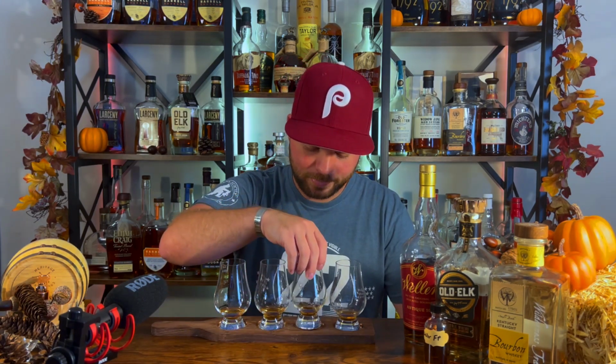This one's very earthy on the palate. I didn't get lemon on the nose, but on the palate, I'm getting that touch of like a lemon peel. There's a touch of that espresso, a little bit of like a dark, dried dark chocolate. There's a little peanutness going on, a touch of cherry on the mid palate, finishing off with the cherry as well on the finish. Very, very interesting. I think I might like this one a little bit better than the first one. But let's move on to glass number 3.